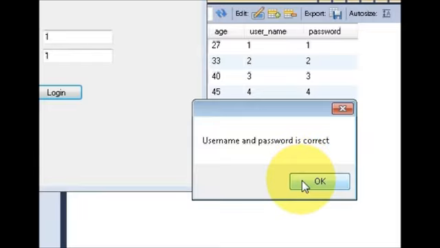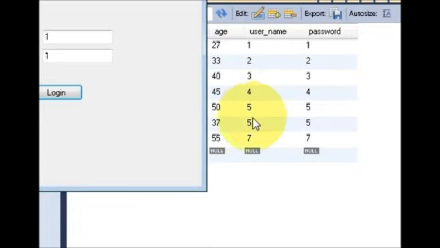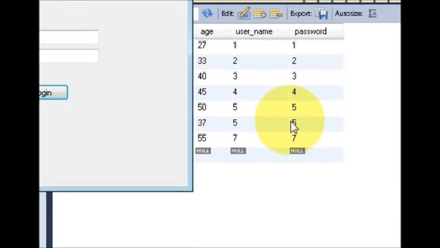Okay, so it verifies my username and password. You can see here I have duplicate username and password 5 and 5. There are 2 times the same username and password is used. So 5 and 5 and 5 and 5.